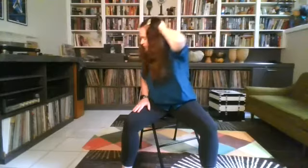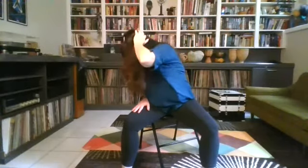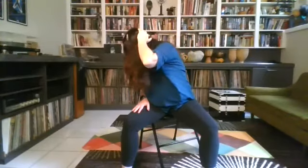And breathe and move. Nice and gentle. Take your time. The slower you go, the more you work on strength. The faster you go, you're just using momentum, and momentum doesn't really build muscle strength. One more.